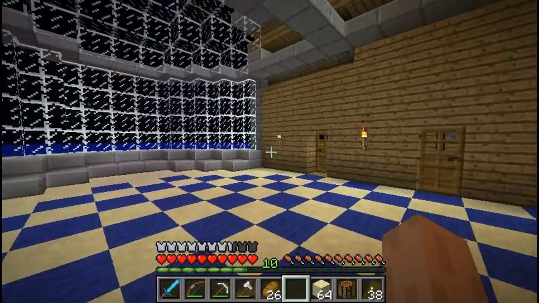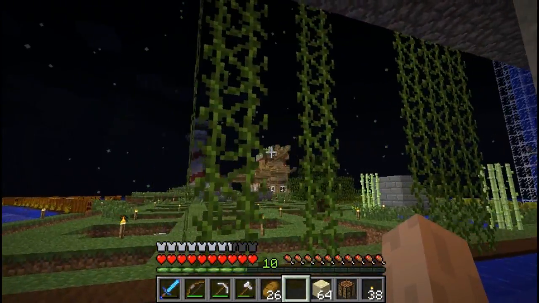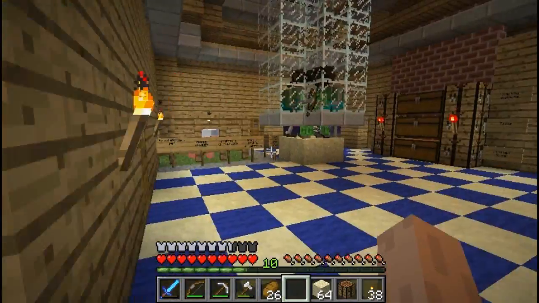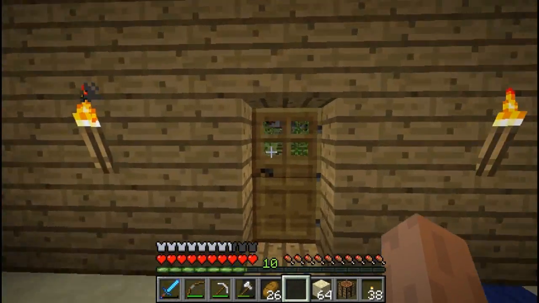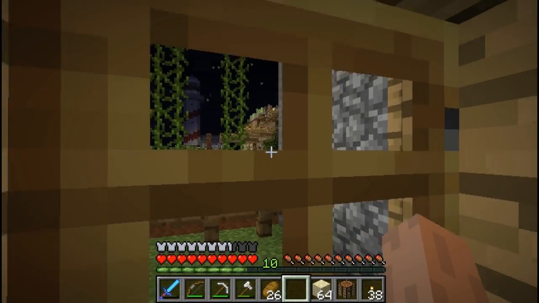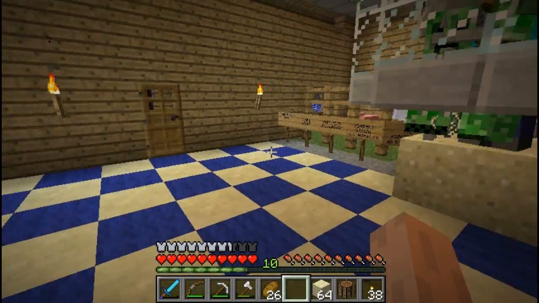I do actually want to keep an eye on the sugarcane. It's getting there. I do want to keep an eye on the sugarcane a lot and remember to keep getting it, because we are going to need a lot of books for the library. So I'll go ahead and start.